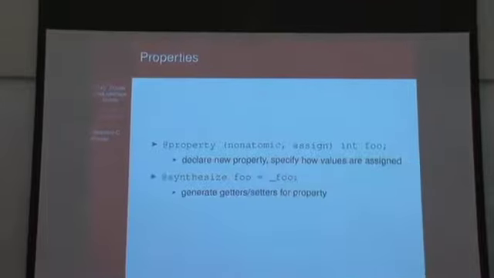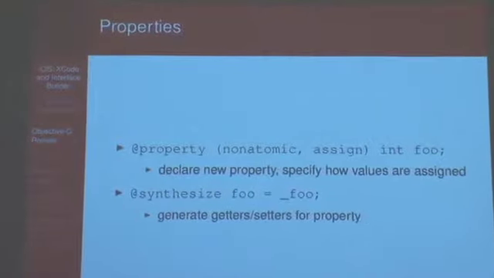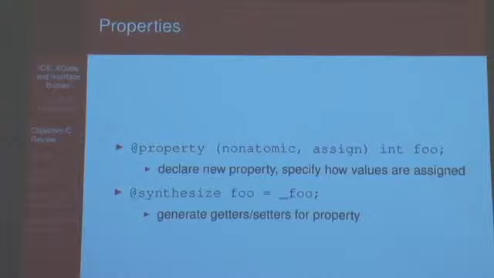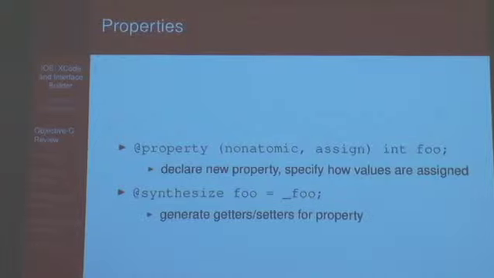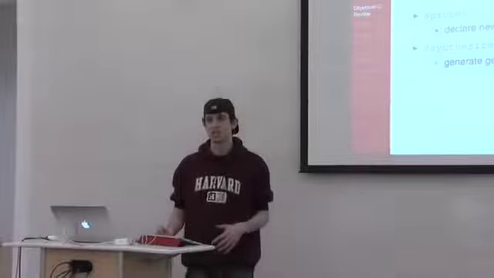So here, after that, I've said I want to assign. This, in general, is the attribute you're going to want to use if your properties are native data types, like int or double or float. Because we're not dealing with objects at all, much like you would say int x equals 4, you don't have to worry about mallocing or freeing it. It's just a primitive data type, so we can just say assign.